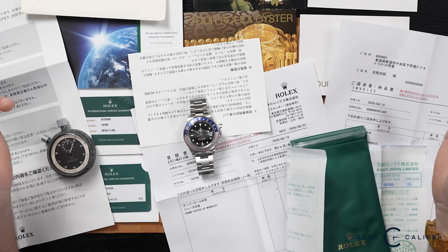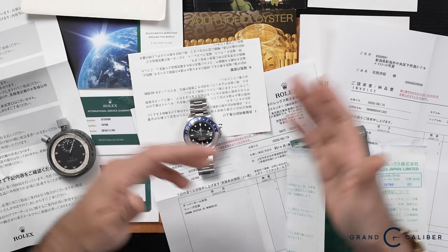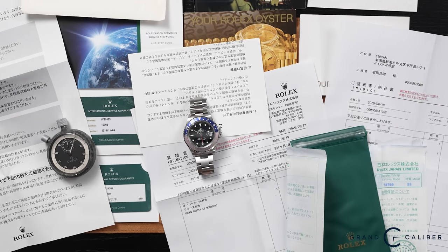You know, even when you find a beautiful watch, don't let the papers stop you. Sometimes there are alternatives — maybe you have a full Rolex service record showing it has only ever been touched by Rolex. In this case, all that recorded history really trumps the warranty papers in a sense, and it's always good to have.